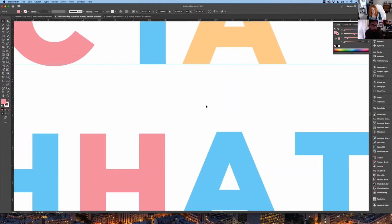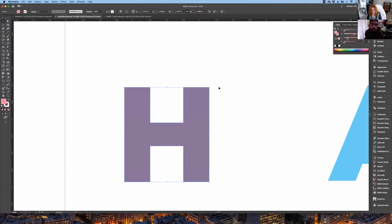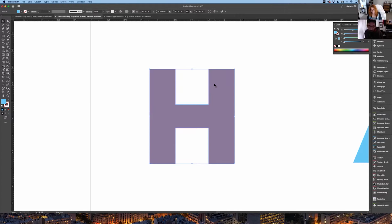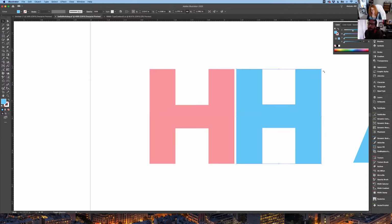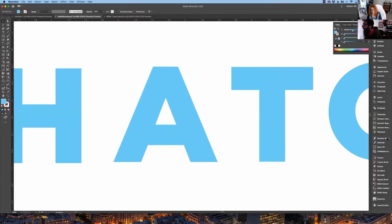Same thing with the H. We don't even need guides for this. We'll put an H over the top and then rotate it around. And then you can see that the blue H is the one that's upright, and that bar is a little too high to be exact math proportionate in the middle. And again, if it was exactly in the middle, it would just look optically, visually too low. And so yeah, do that. Let's see, what else do we have?